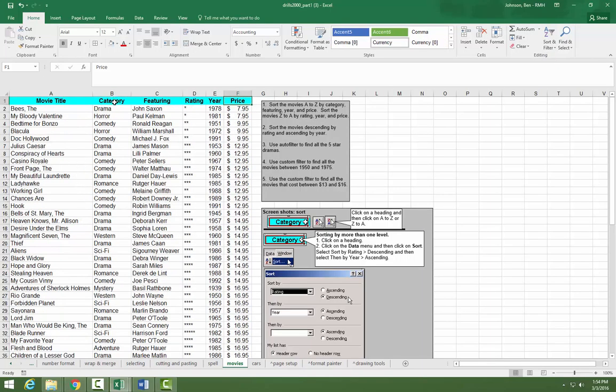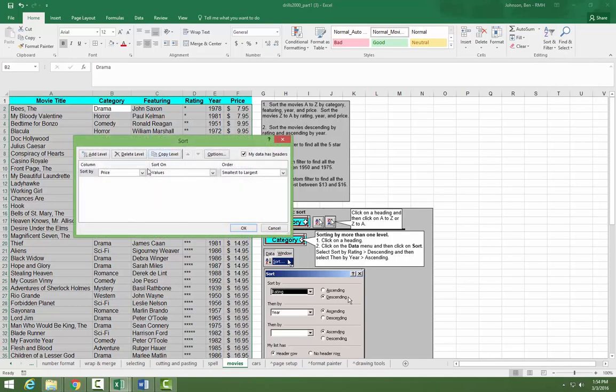Sometimes you'll want to sort two different headings, and so let me show you how to do that. So maybe I want my first categories and then by rating. So if I go here to my sort A to Z, I can do a custom sort, and I can do rating, or in this case I'm going to do category first, A to Z, and then I can add another level, and then I can do rating, and this time I want to do Z to A.